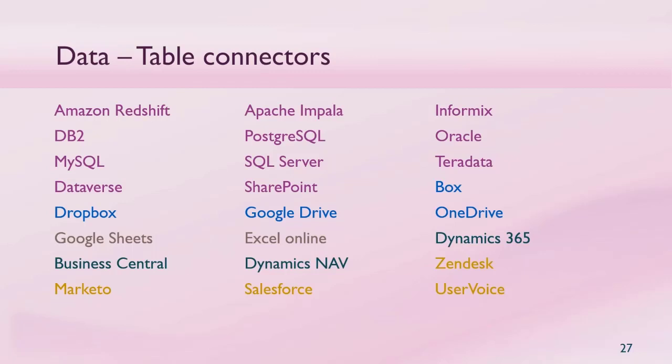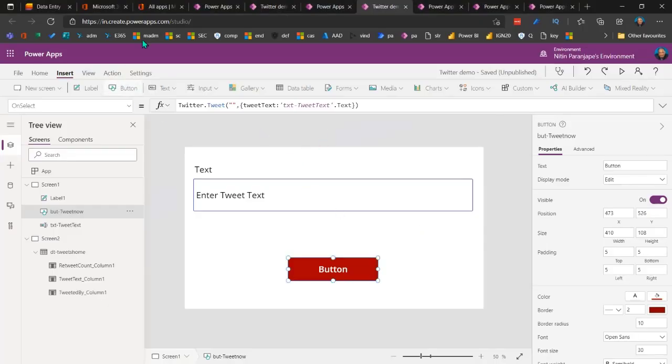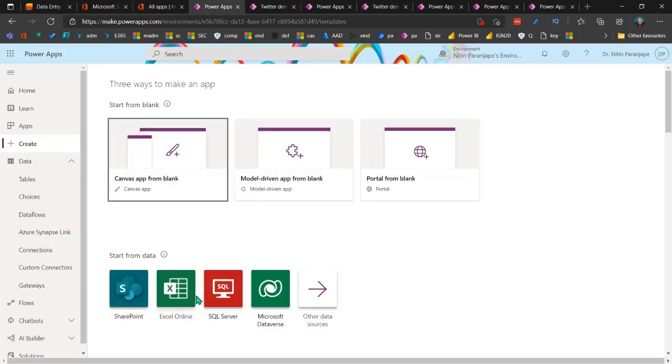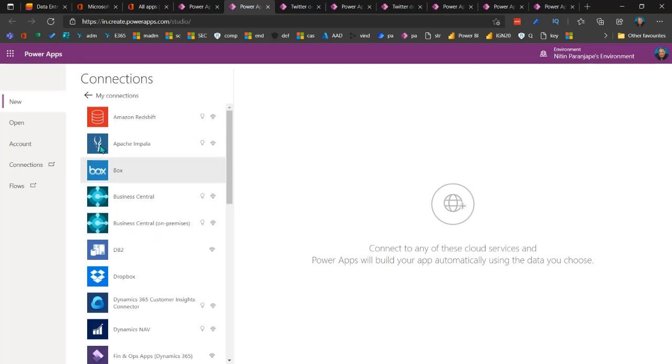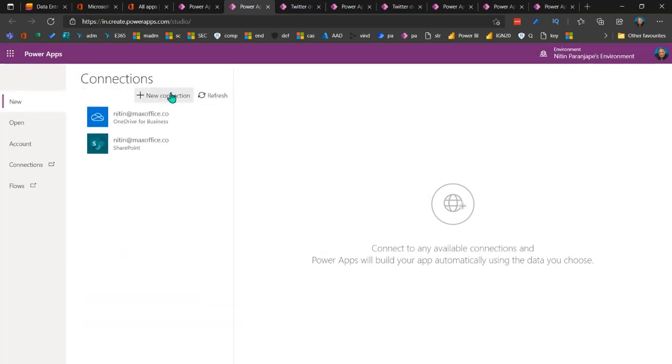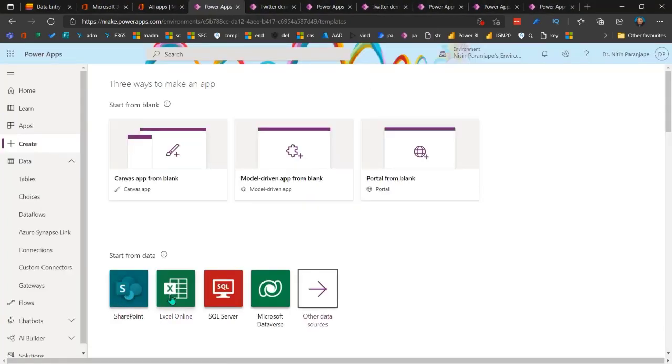Now it may be very compelling when you look at the data sources to do something in the context of Excel, because when you go here, one is SharePoint, one is Excel. Blank app, which is what we did, everything from scratch. But if you don't want to start from scratch, you already have data, it's very compelling to use something like this. And then when you click on other data sources, you will get that long list. So you can say new connection and we are back to what we showed you earlier. But before that, amongst these two, which one sounds most popular? Most people are going to tend to Excel, because that's more natural to us than SharePoint.